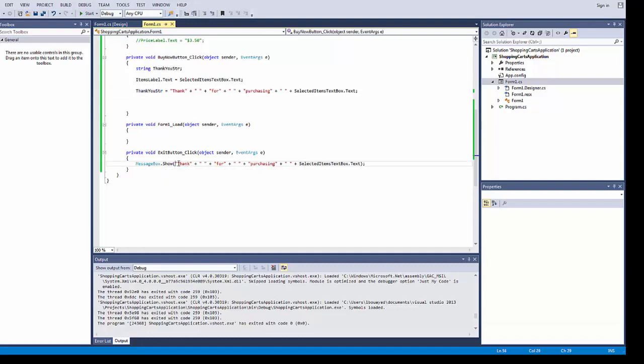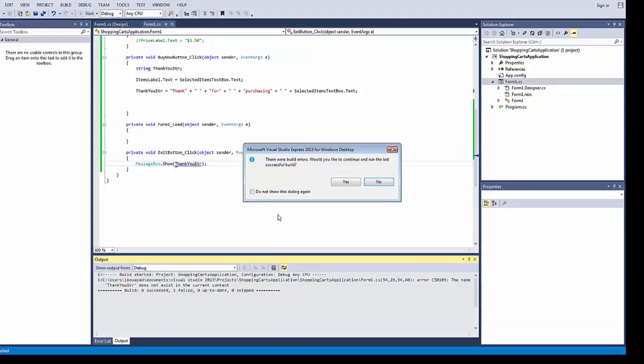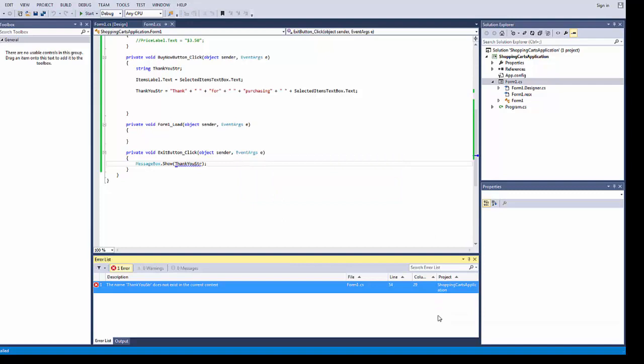That will be a lot simpler, and it's a lot less code. But let's try that. I get an error, and the error states that the variable does not exist in the current context, and this is related to the variable scope, and that is our next topic.